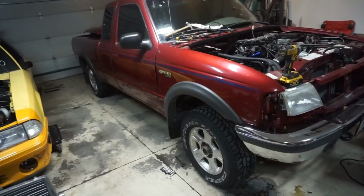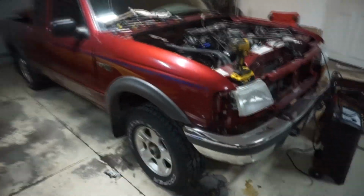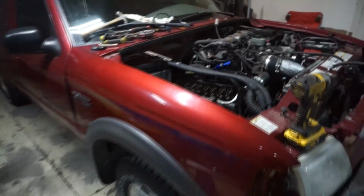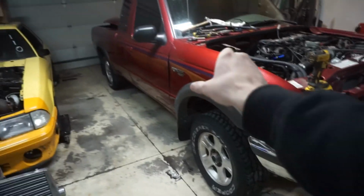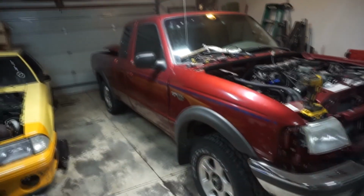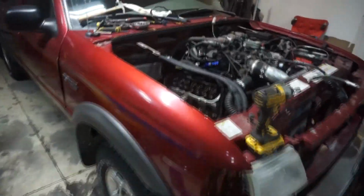So what I'm going to do is drive it out, back it in, but I don't really want to drive it out with open headers right now to flip it back around. So I'll finish at least a little bit of an exhaust back, then flip it around, and then cut a hole in the bed, come up, and then we'll start working on the turbos, getting that stuff mounted.